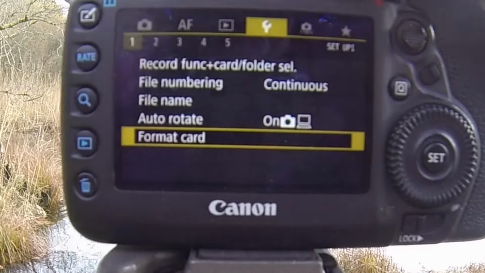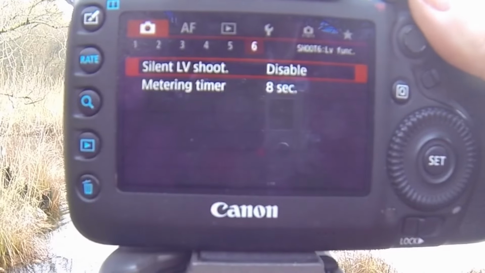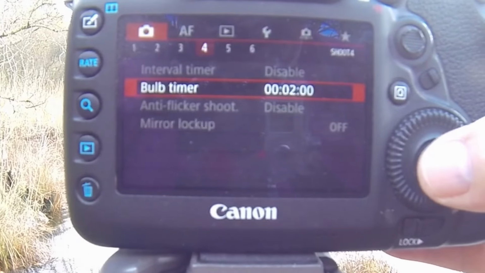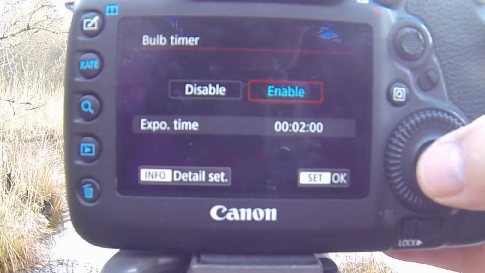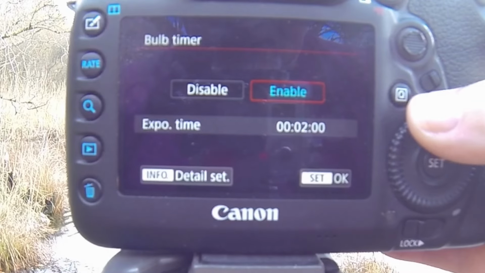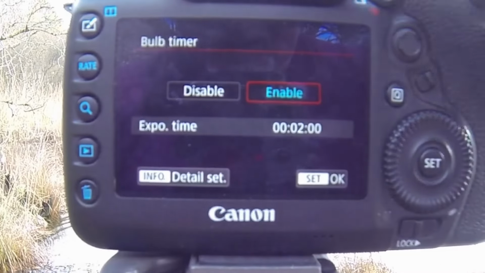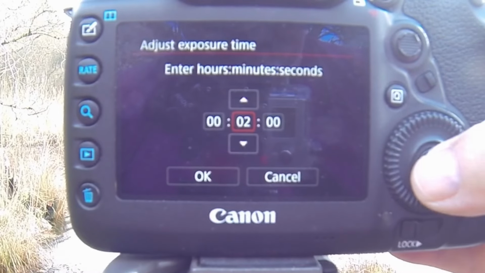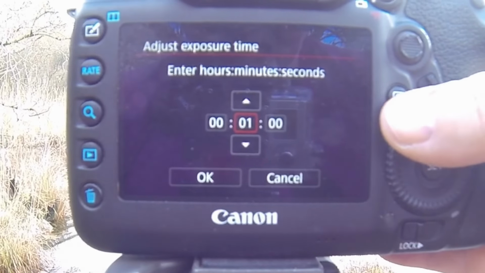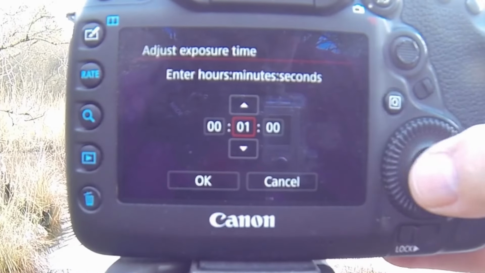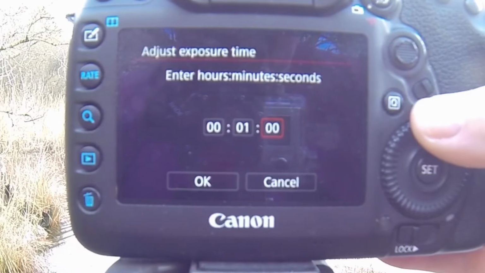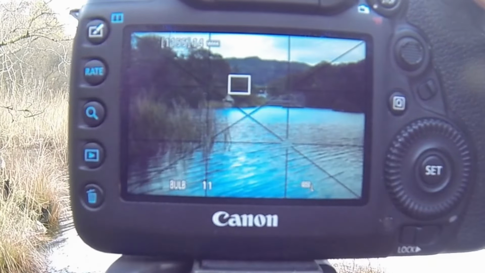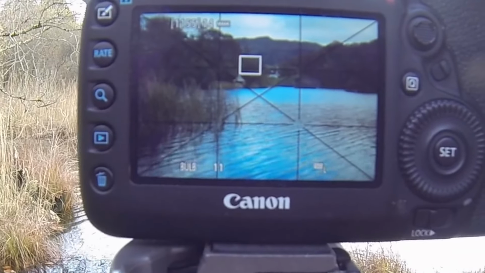We're now going to come into the menu on this Canon camera, bulb timer, enable, and we are going to set this now to 1 minute. And we're going to take the shot. So join me back again in 1 minute.